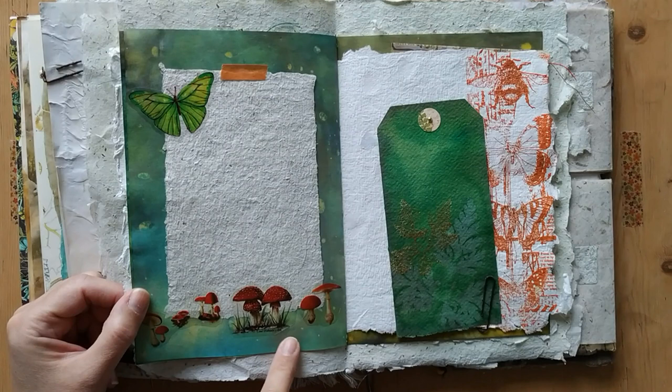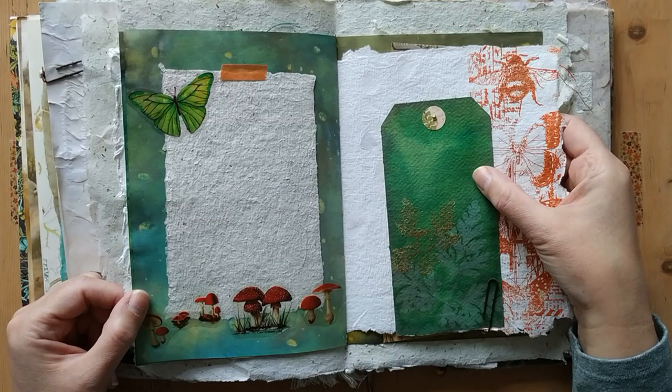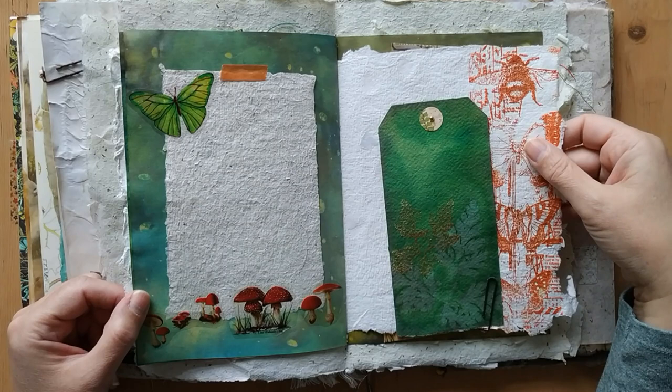More red and green. So another nice watercolour tag on there. Oh, is that watercolour? That might be it. I think that's cotton rag actually, which is also thick and lovely. And a rusted tag. Clip.